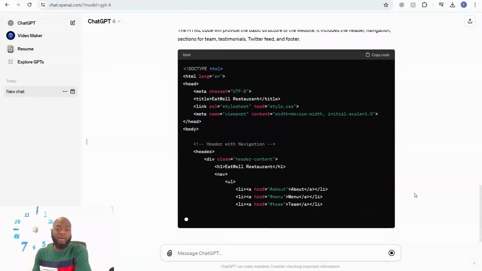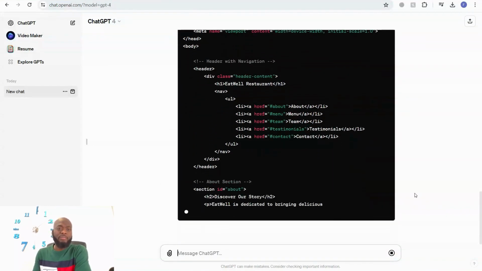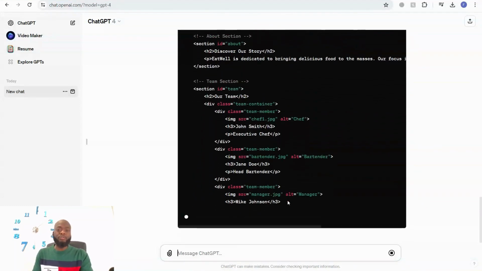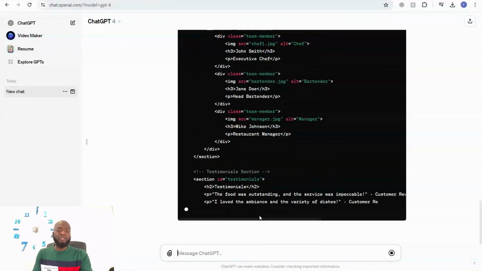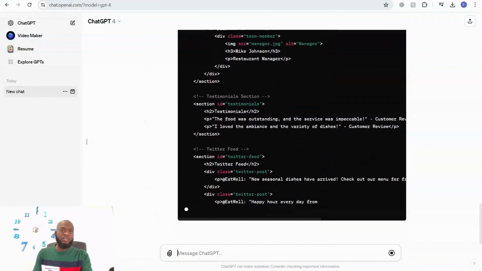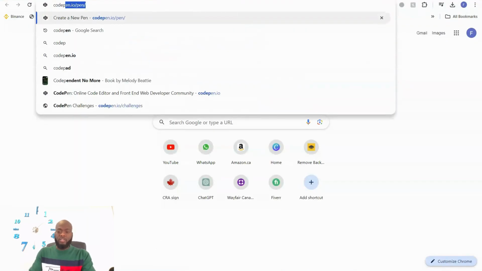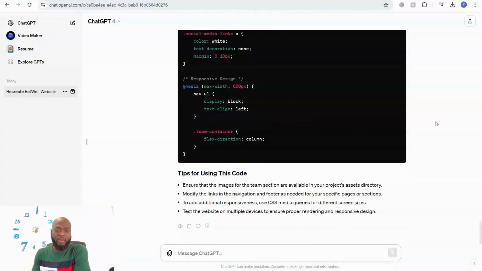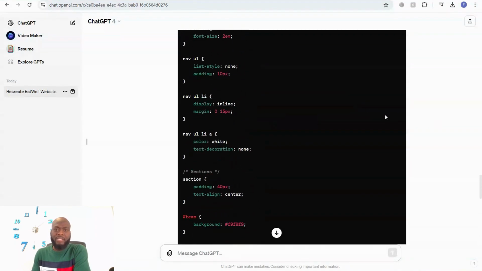It's now generating our code for us. And for us to be able to run this code, we want to use CodePen, where we will be able to run the code and also see it visually while we are running the code. So let's go to CodePen. You will see the link in the description box as well. So we're already in CodePen and we see there's HTML here, there's CSS here, and there's a JS file here. So let's see our code. Our code has been generated for us.